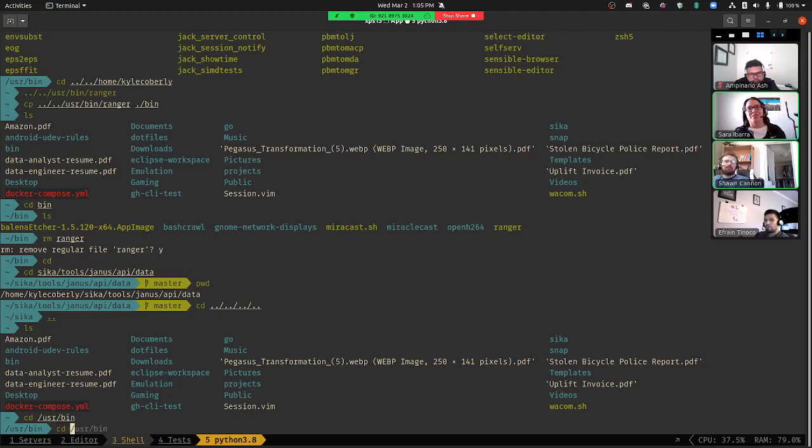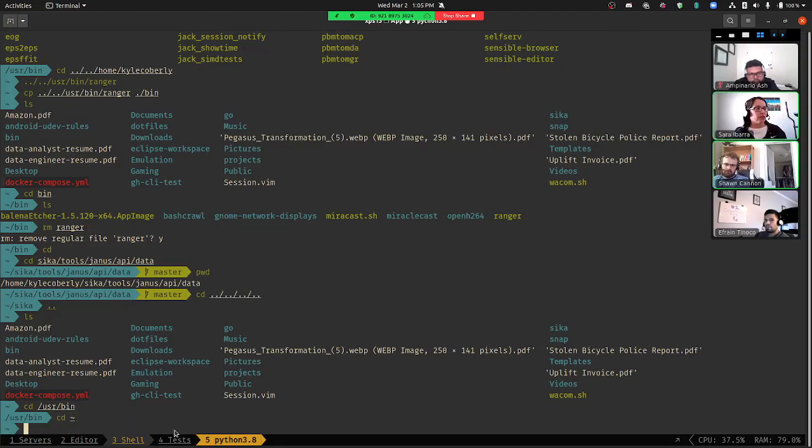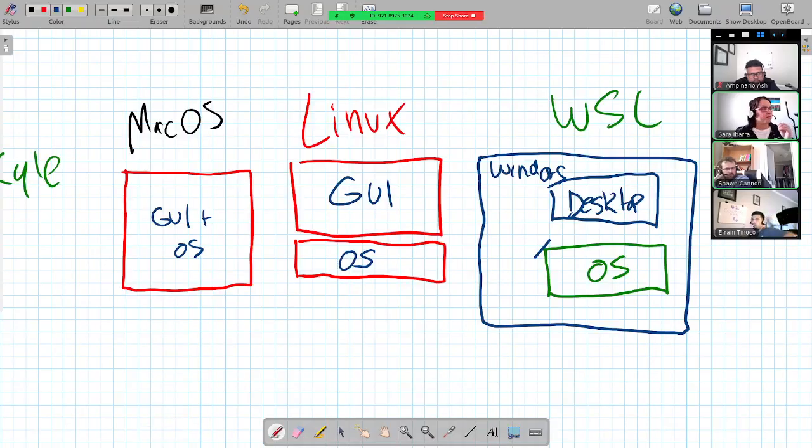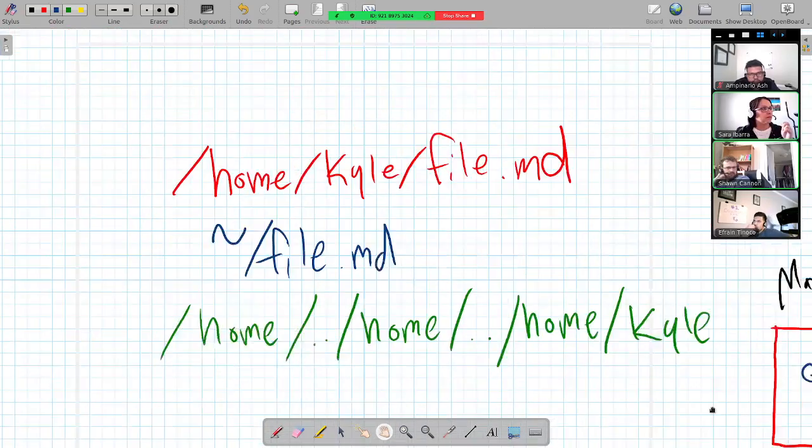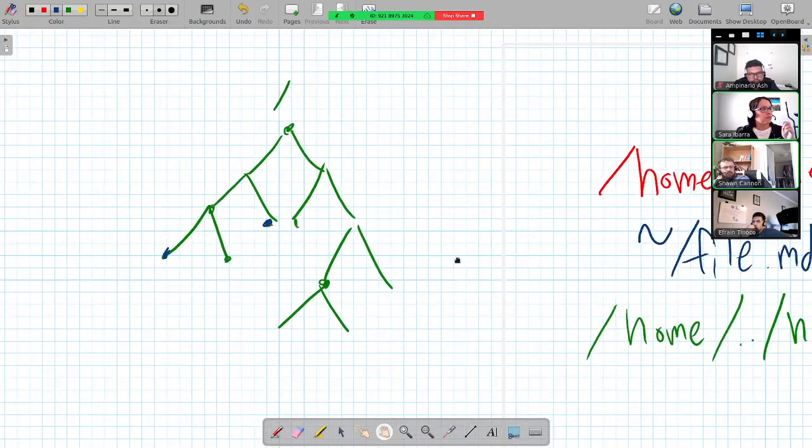Okay, so just to make sure I'm understanding, if you're in a directory, cd goes into a folder that's in that directory? No, cd goes to anything. Remember we talked about how each of these has an address, and it could be an absolute path, like this is exactly where this is located in this entire hierarchy. It can be relative to something. It can be whatever. cd does all of those.